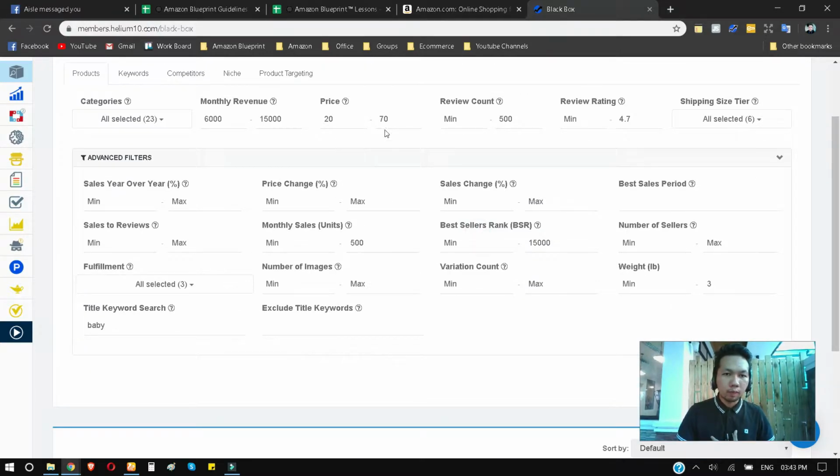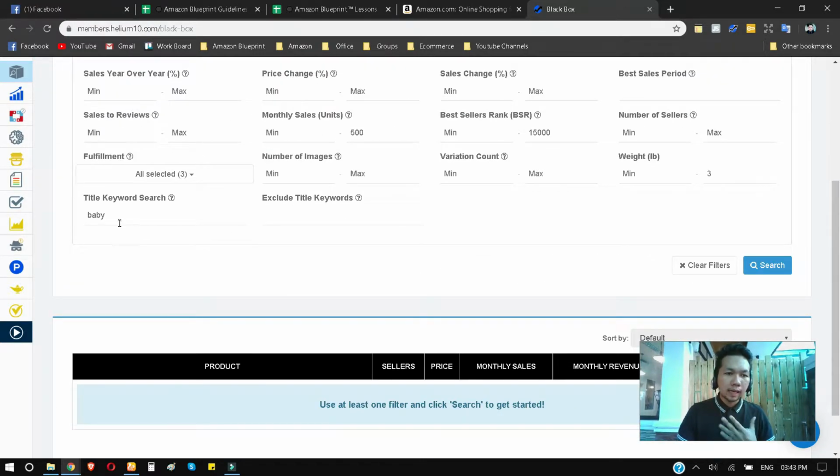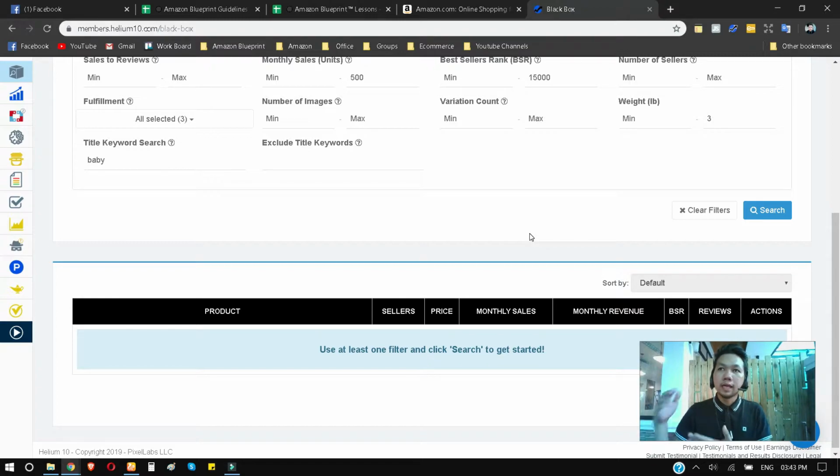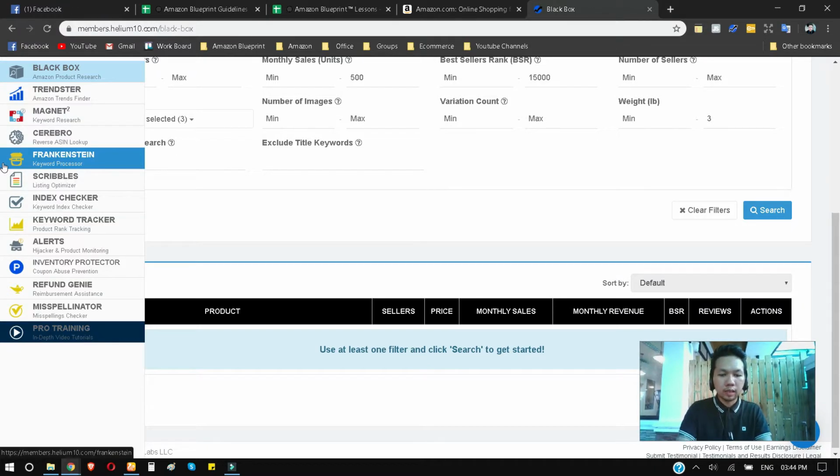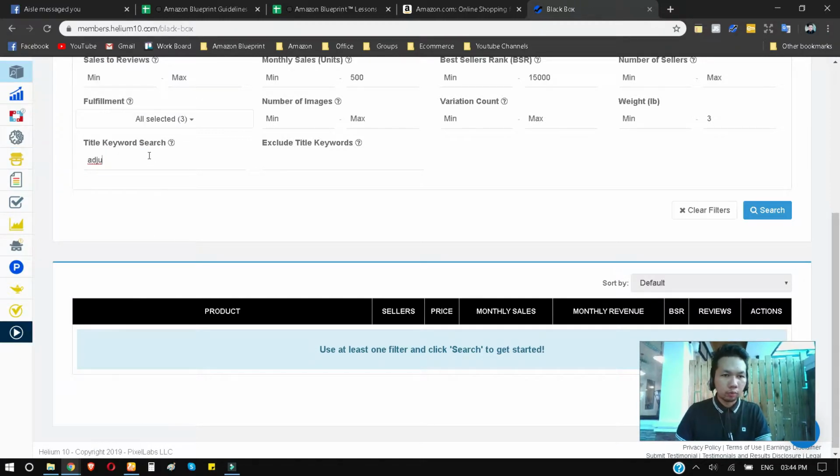So pag naglagay ako ng title keyword dito like baby, ang ibibigay ni Helium 10 Black Box na mga product is yung mga products na nag-fit sa parameters natin na merong word na baby or related sa product na baby. So yun yung ibig sabihin nitong title keyword search, or maybe we can put adjustable or reusable or something like that.